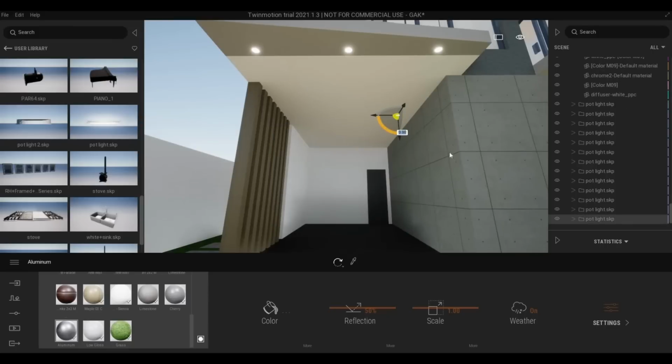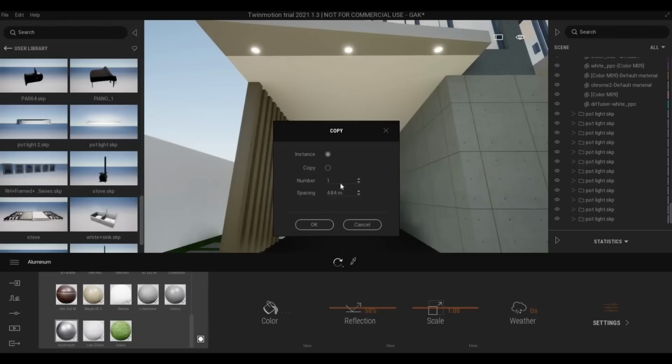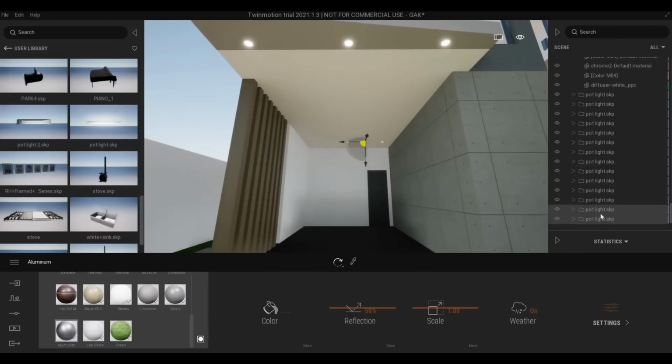Might as well add more. This one and this one. And then this one, I'm gonna move it a little bit here.